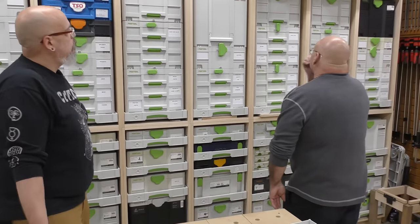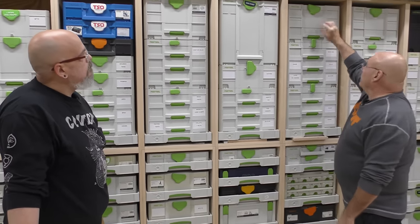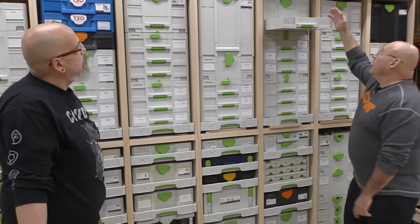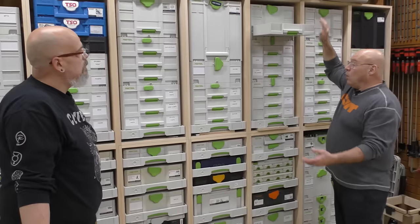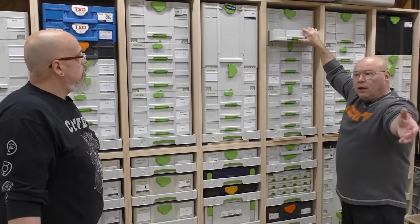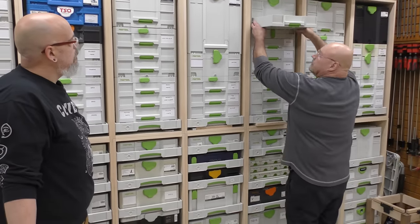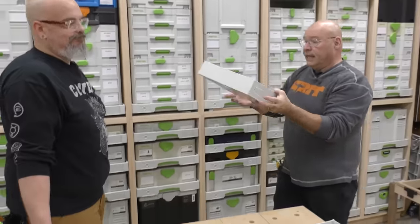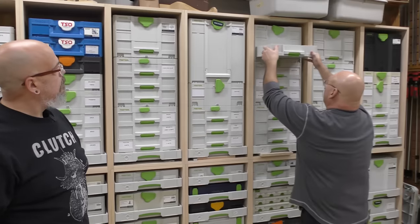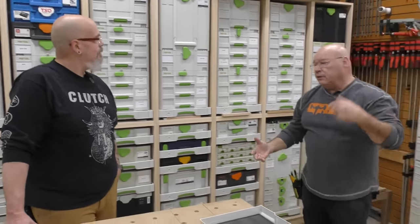The other type — it's a combi sortainer. I haven't fully utilized this one yet; I got it a while back. It's got one drawer on the bottom and I can put a tool on top. Or if I have a lot of casters, I can put them up there — something I don't access a lot. What's nice is I've got those two tabs I can take down and do it just like that.